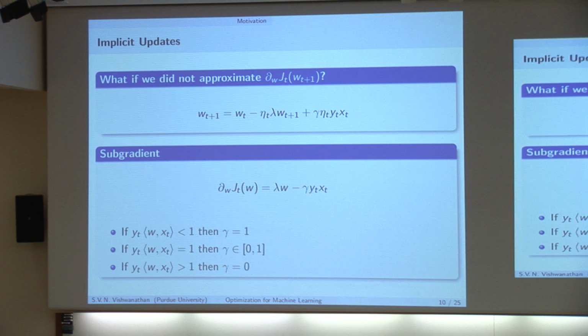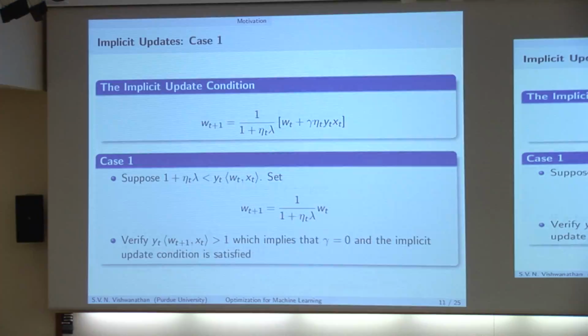Before I show you how to break this chicken and egg situation, let me do a little bit of algebraic manipulation. Nothing changed. Basically, this is the condition that I want to satisfy. Wt plus 1 depends on gamma, so I am going to cheat a little bit. I am going to give you the solution and show you that it actually satisfies this condition. It turns out that for the hinge loss and its variants you can do it; for other losses it looks a little bit more iffy. When we come back next time, I'll show you some very beautiful duality which also motivates it.